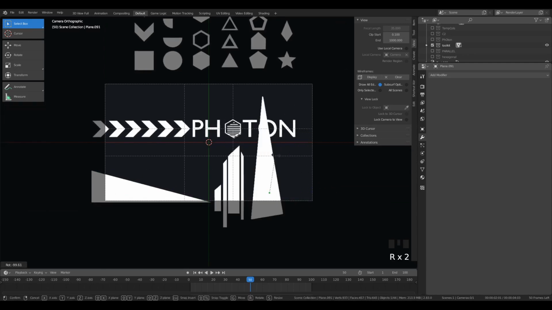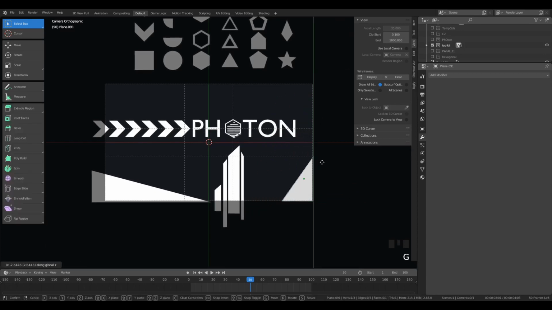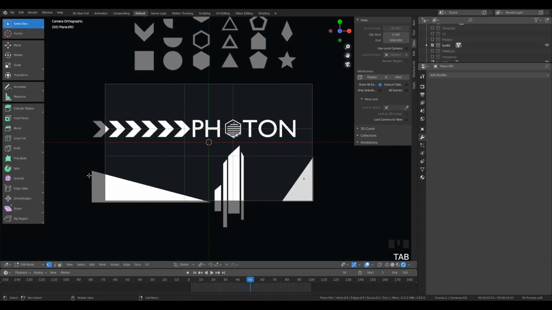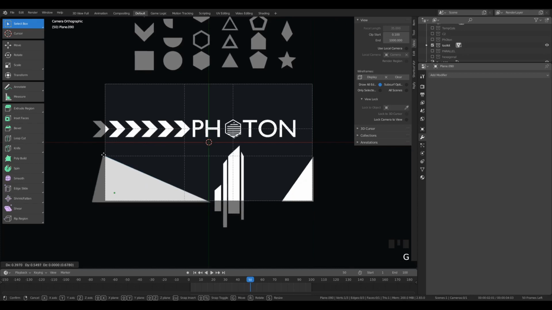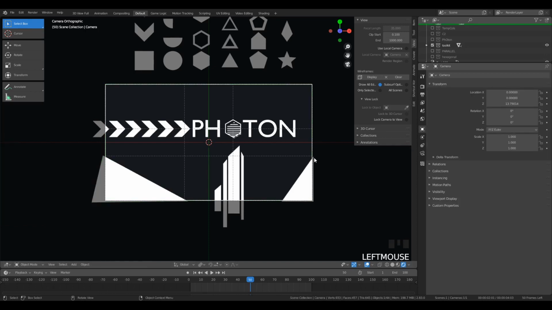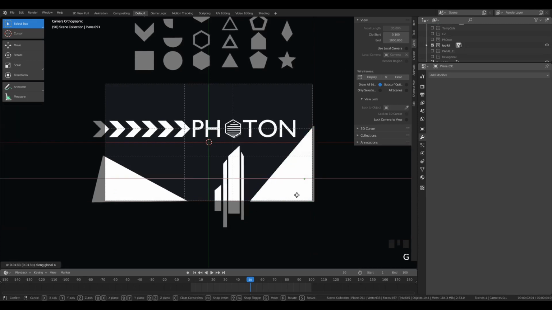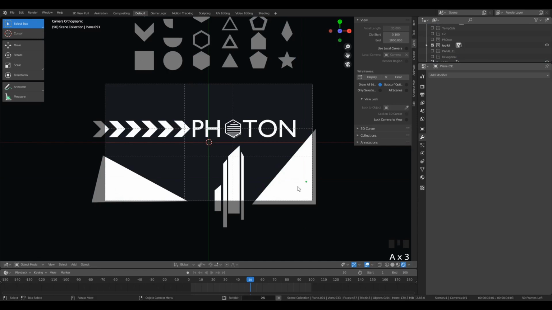It's perpendicular, and you'll see that this sort of makes a square shape. The negative space sort of makes a square shape, and everything's sort of pointing. So we have these angled lines pointing downwards towards this podium shape, which points upwards towards the focal point, the word photon. And of course we can use these composition guidelines to tell us where we might want to finish off the triangles and where we want to place the majority of our pieces.